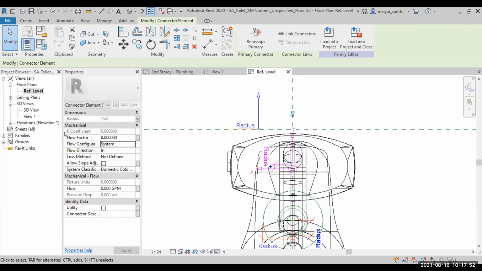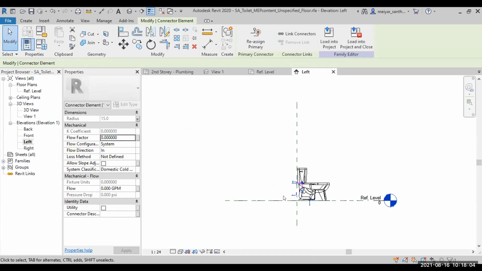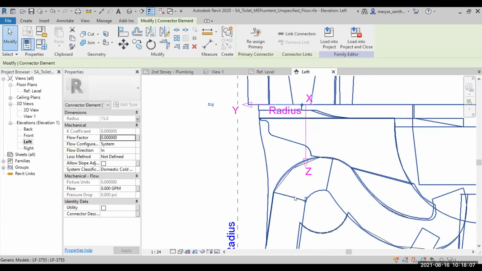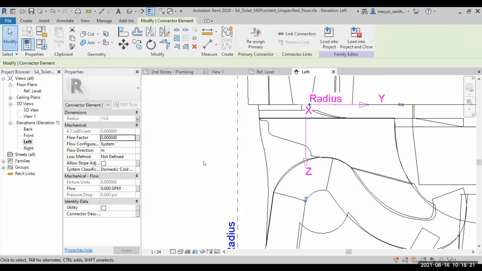If here can't move, elevation can move or not? I don't know, because sometimes it's due to a different view. So this is your front, this is the back. Let's take a look. See, only rotation, doesn't allow you to move. This is only the connecting point.